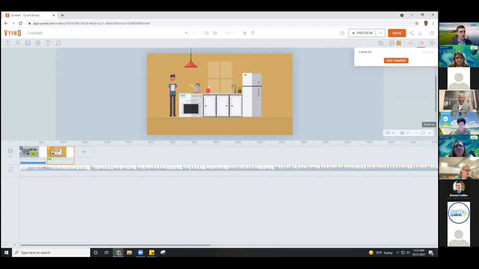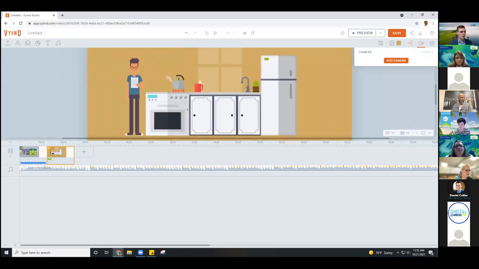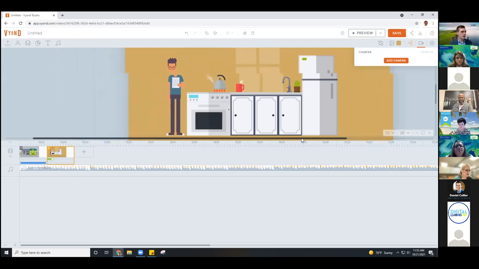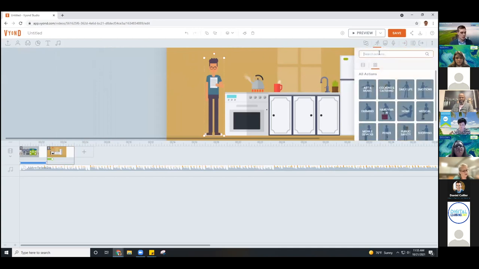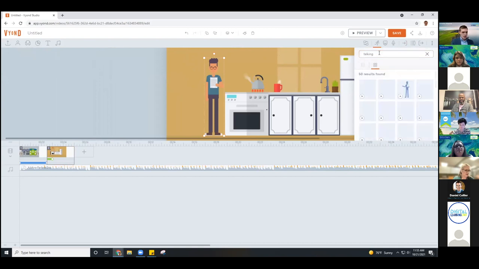If I were to zoom in, some things that you'll probably notice is this character right here. It looks like he's reading something off a checklist, maybe a grocery list. You can click over here to his action. You can change it to really almost anything you can think of. So it looks like here in this one, he's holding the same item. You can even preview it. But if you apply, suddenly he's going to change.